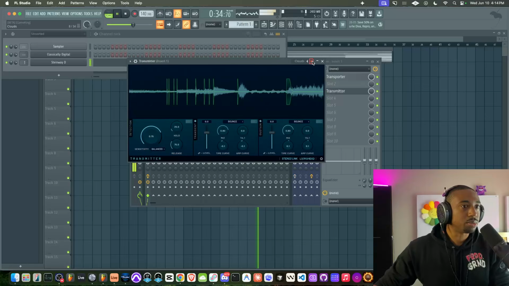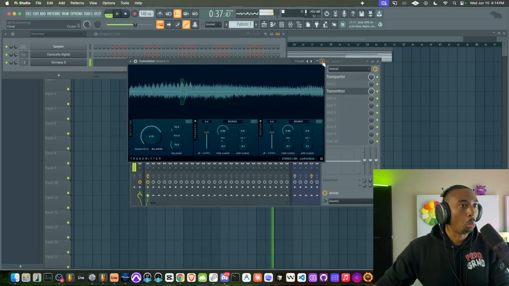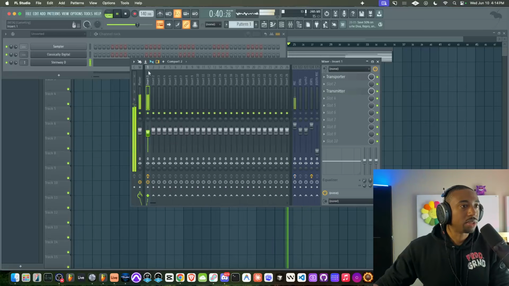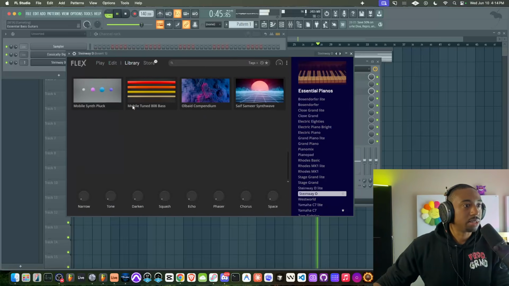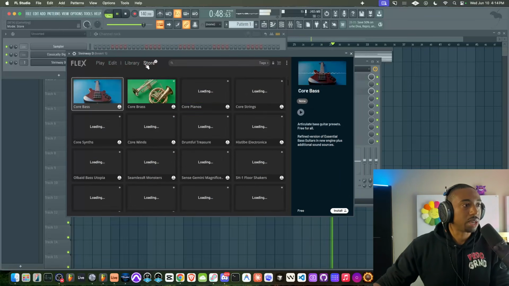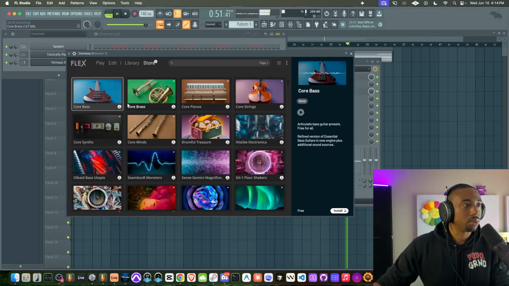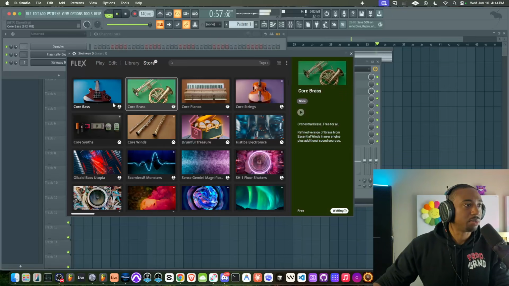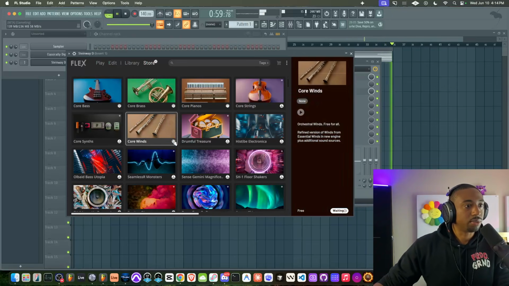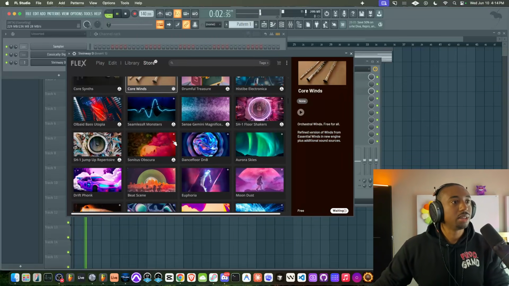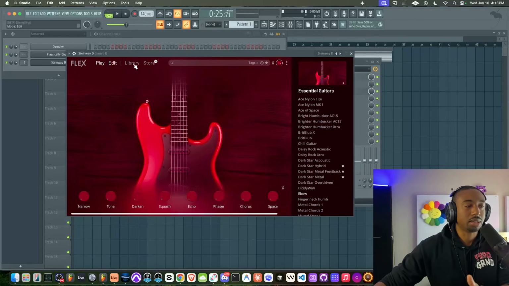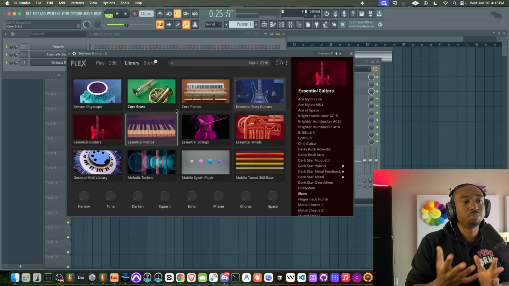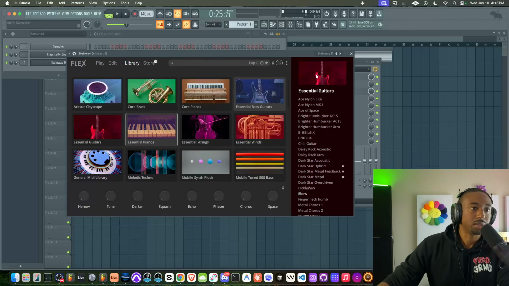I'm not sure exactly what this tool is built for, but for me, I can definitely hear it on melodies. So I do like where they're taking Flex. This feels more intuitive, and then you can go to the store tab to expand. So this feels way more intuitive. It's good. It looks like they have new libraries here, core pianos. That's gonna be fire. We'll do videos about all this individual stuff. I don't have time to go through everything about everything. But I do love how FL is now kind of taking the Analog Lab approach, just making it more palatable. It just looks better. It just feels like a better experience.